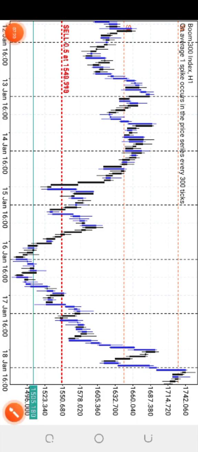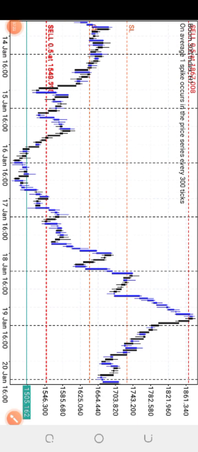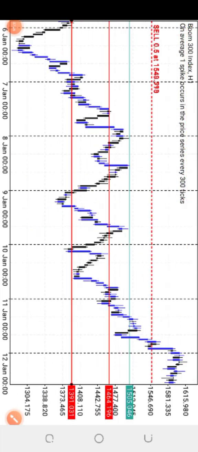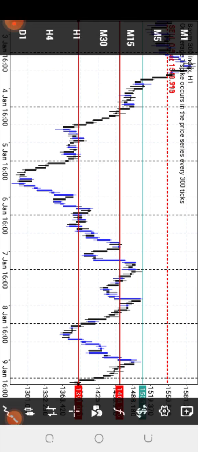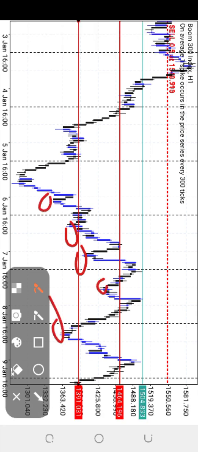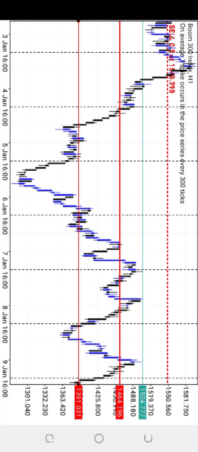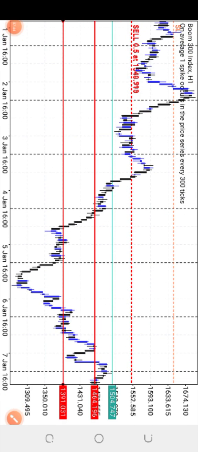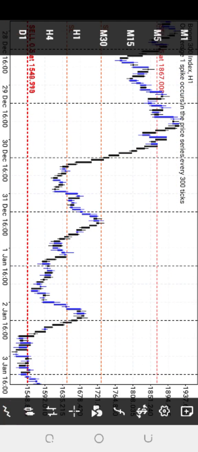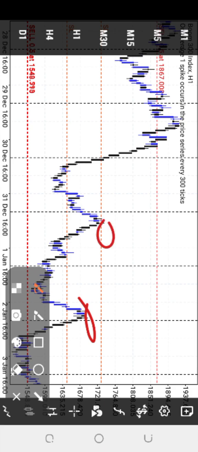You have a lot of them. The moment you open your chart, you can see them. They are everywhere. Order block, order block, order block. You can see there is an order block there. You have them everywhere. Just for you to be able to identify them, this is an order block, again, order block, order block.